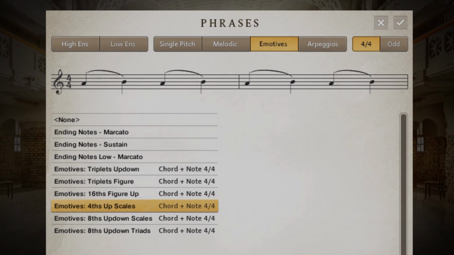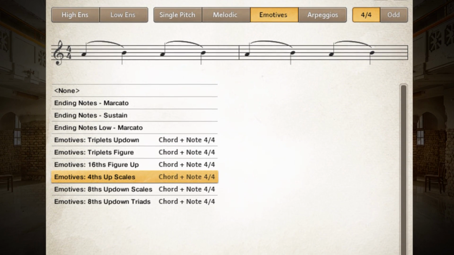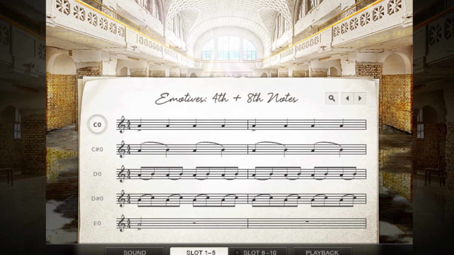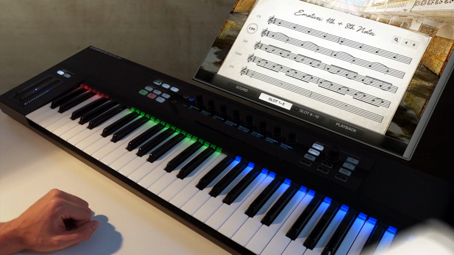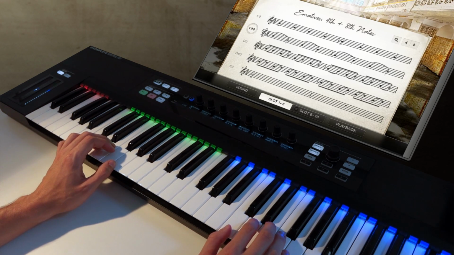The emotives allow you to construct realistic legato melodies and runs in real time, using phrases which were played legato during the recording. You can play them in every key. Just press a chord within the green-colored keys to select your scale. Play a C major chord in the green range of keys.